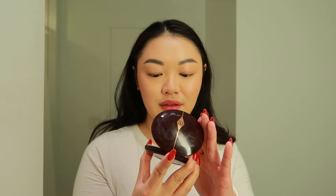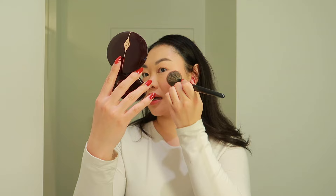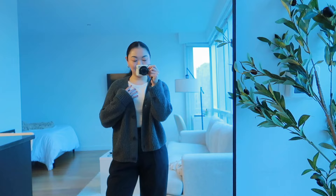I just showered and got ready. I need to leave in 30 minutes, but I wanted to quickly show you a product I've been obsessed with. As you guys know, I love Charlotte Tilbury — all their products are so amazing. I haven't seen anyone talk about their blush. This is the Cheek to Chic — it's a shimmery blush and I always go for matte, but this is just bringing my face to life. This color is really, really pretty. There's a pale pink and a warmer pink — a cool tone and a warmer pink — it's just really, really beautiful and creates such a pretty glow.